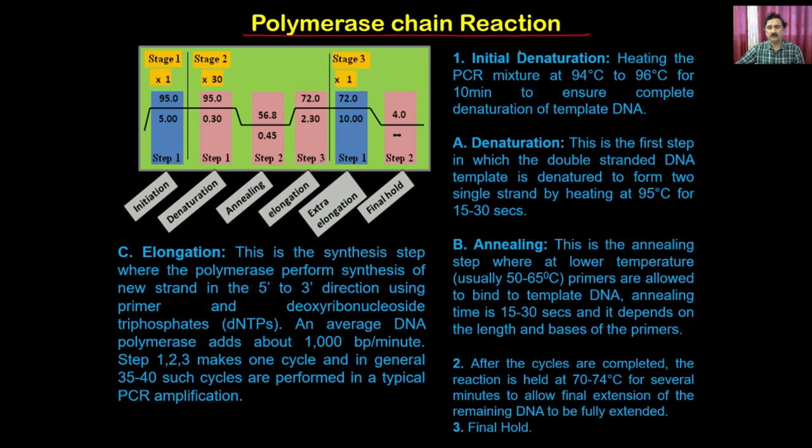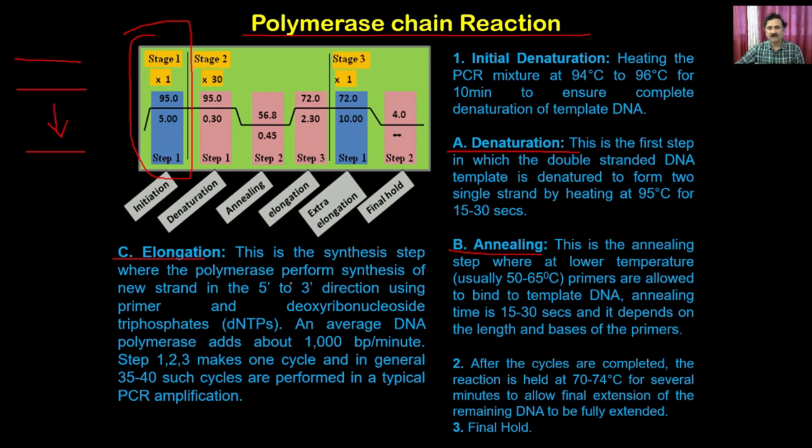So to amplify the DNA, you have multiple steps. For example, you are going to have the initial denaturation. The initial denaturation you have to do at 95 degrees Celsius, and that is going to convert the double stranded DNA into single stranded DNA. Once you have done that, you then allow the enzyme to go through denaturation, annealing, as well as elongation.